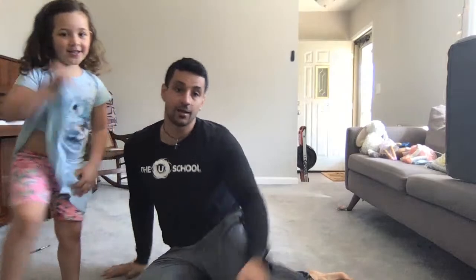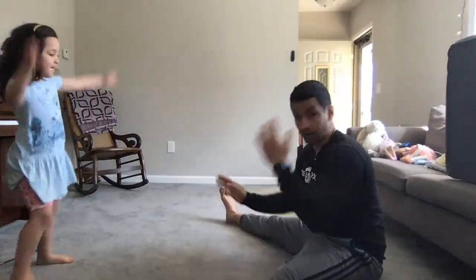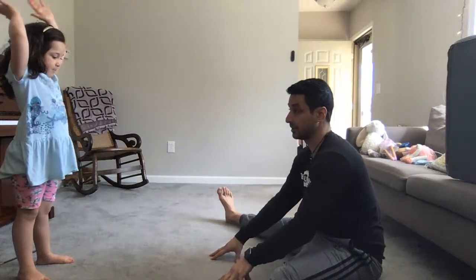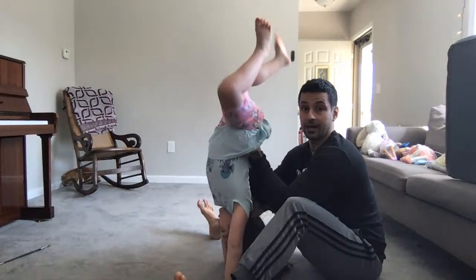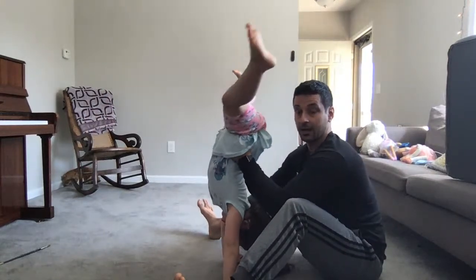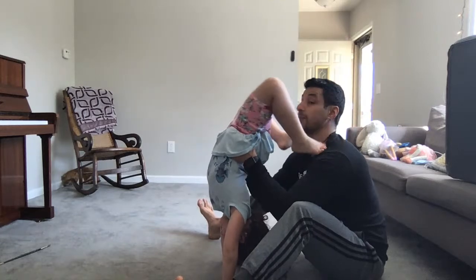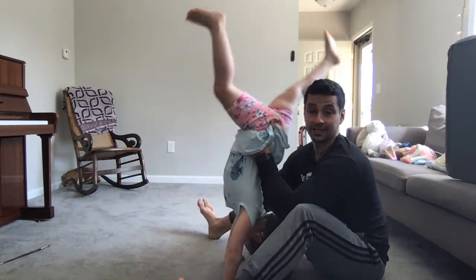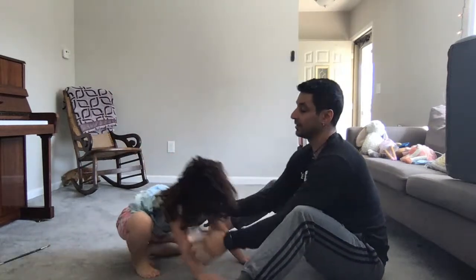Right? So look how we're going to do it. I'm going to be sitting down. She's not going to run. She's going to place her hands in here. Walk with your hands. I hold on to her hips, and I'm going to help her balance. There we go. Just be careful. Sometimes the kids can kick you. You don't want to get hurt. So go down. Yes, very nice.